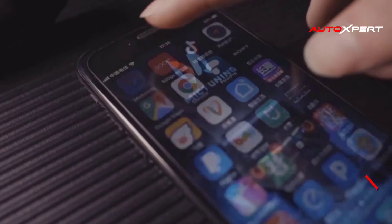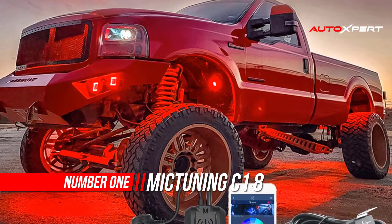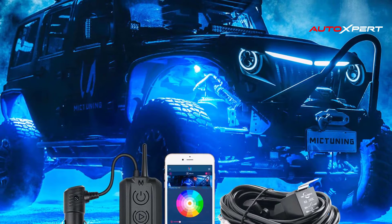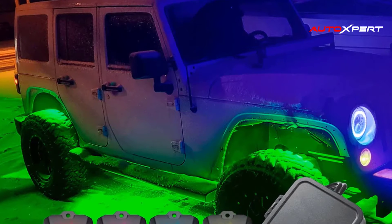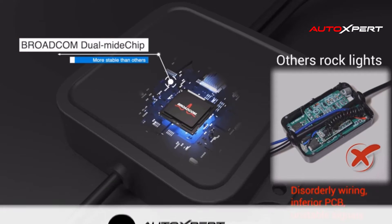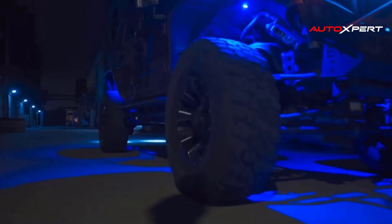Number one: Mictun C18 pods RGBW LED rock lights. For over nine years, the Mictun brand has been a symbol of artful design, quality, safety, and fun. We are engaged in the field of car modification like off-road lighting, interior and exterior neon lights, RV and trailer accessories, and design them into unique products used by those who have a thirst for better modifications. We stand for car enthusiasts, off-roaders, ATV and UTV racers, RV and trailer fans, and pickup owners.